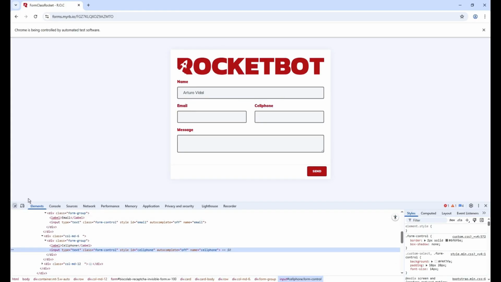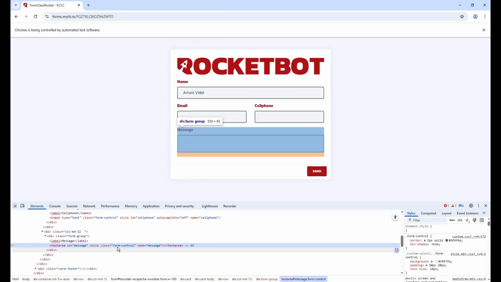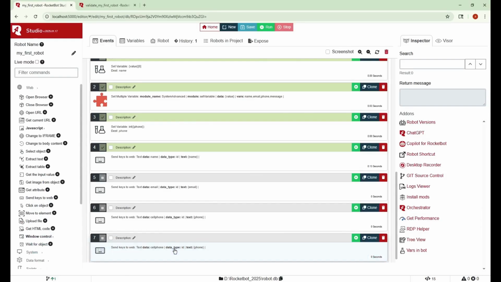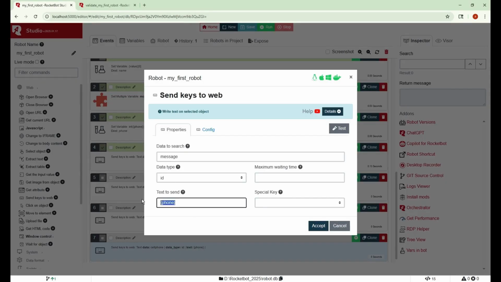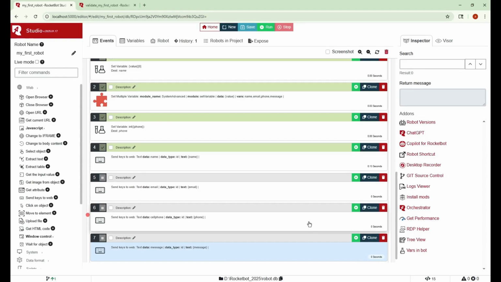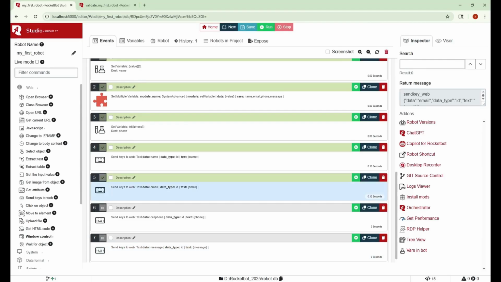It's the same with classes, but with classes the information is more sensitive since the same class can be repeated for many elements, and in that case we wouldn't achieve the same goal because several elements might have the same class, so it might not go to the element I want to target. Since the ID is unique for each element and is fixed, it works for us and we can use it without any issues. Now let's run it.